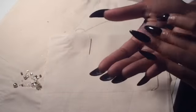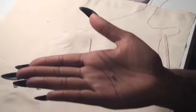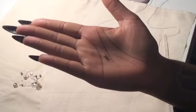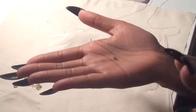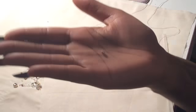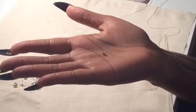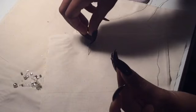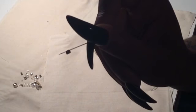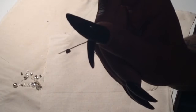Now I'm going to start you guys off with this stone. As you guys can see, it is very small, and on this stone there are 4 holes. You guys can't really see it, but what you're going to do is take your needle and place it through 1 hole. This is how your needle should be holding the stone.